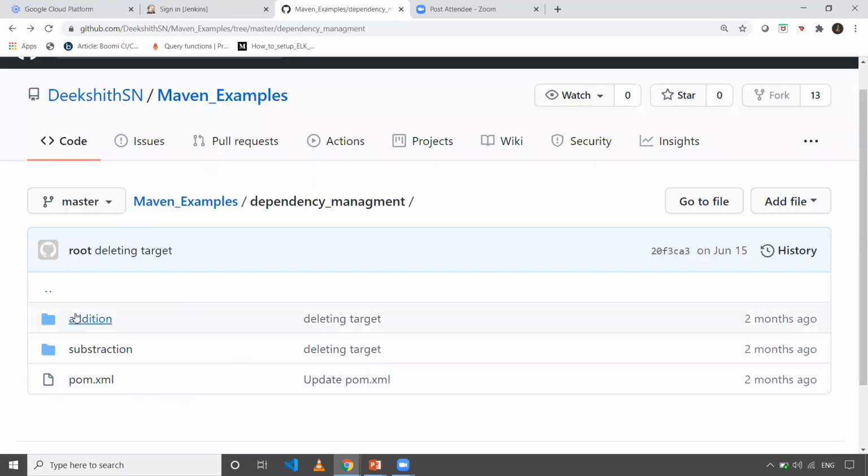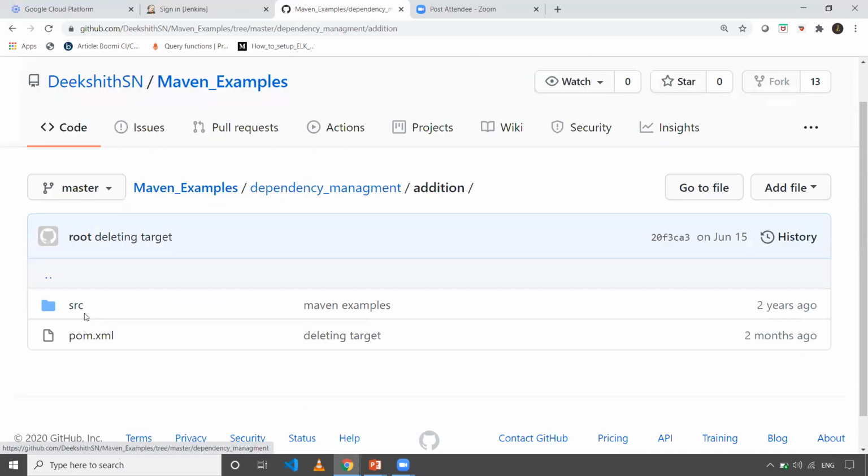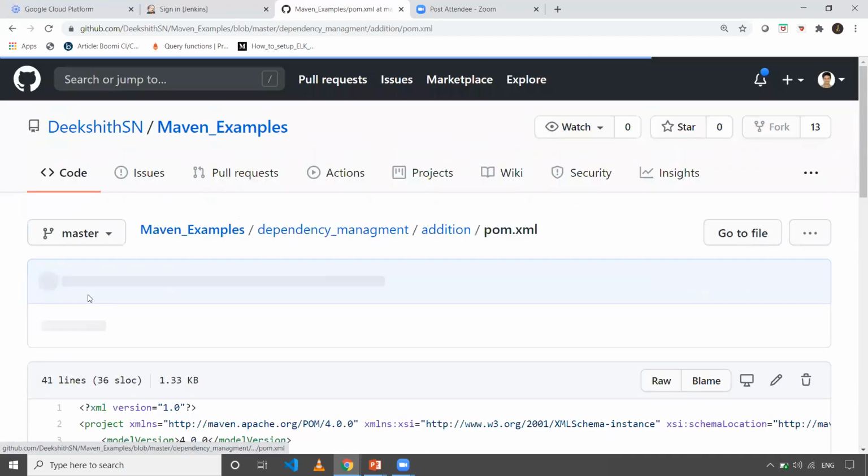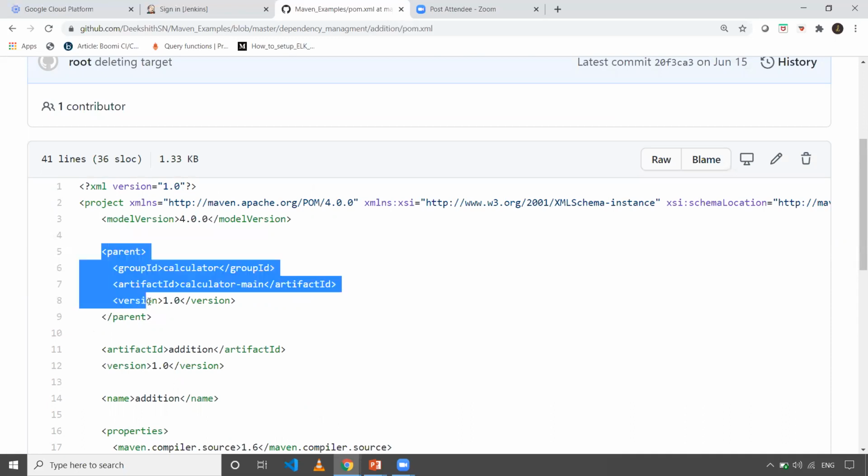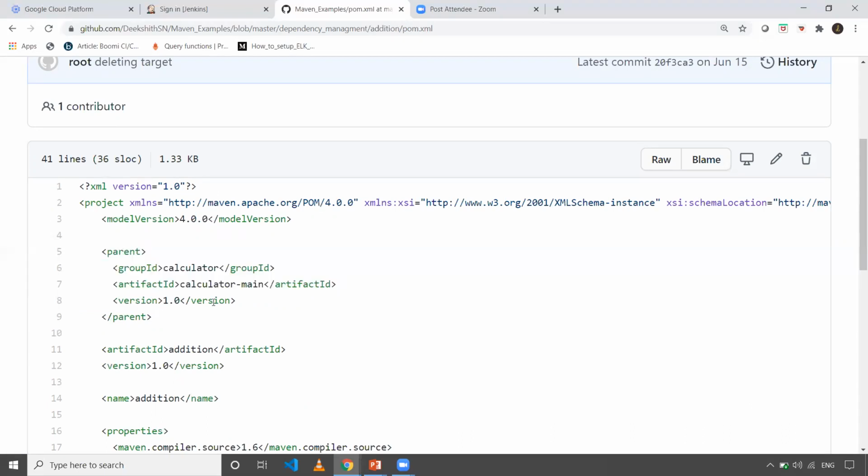And in the child project also, you need to do a few settings. The first setting is in pom.xml, you need to define a parent. So what is this parent? The aggregator, the root pom.xml that was there, right? The group ID and artifact ID of that is copied here. You need to define the parent here. In the root, you need to define packaging as pom, and also modules, wherein you will define the submodules. So in child projects, you need to have a parent tag, and you need to give the group ID, artifact ID, and version, the GAV, of your parent.